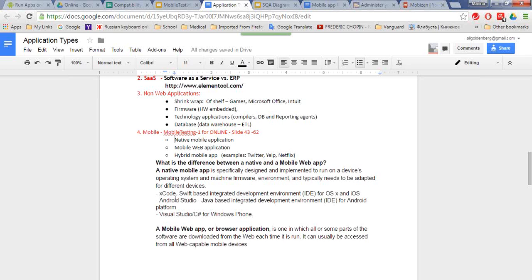Now let me define a very important part of the definition of native application. As we discussed, there are three types. Now the major question would be, what is the difference between native and mobile web application? So let's talk about native mobile application. First of all, native mobile applications, attention please, are supposed to be downloaded and installed. So you understand that application we are going to test. By the way, your homework is to download and install. It means that it's native mobile application. Only native mobile application requires download and installation.